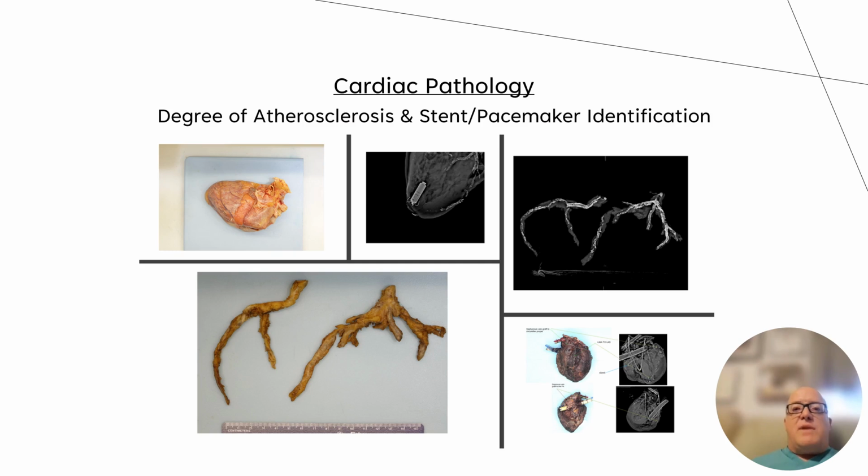Cardiac pathology. I just started doing this, and I'm sure this has probably been happening for years and years and years, but I never thought of actually doing a radiograph of a heart, but I did in order to find the stents within the coronary arteries, and also to find the areas of calcification. Do I need to decal all the coronary arteries? Here's an example of an autopsy case where I dissected off all the coronary arteries, I decaled them, but also radiographed it, and you can see there's a stent here, there's all these calcifications. So it's really helpful and I'll put this in the autopsy, into the LIS system as well.